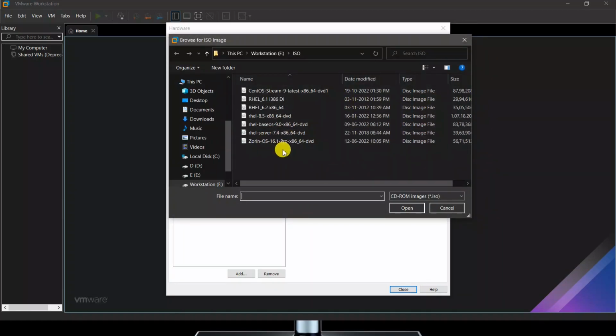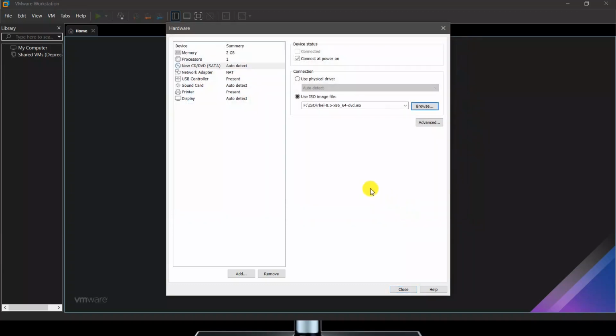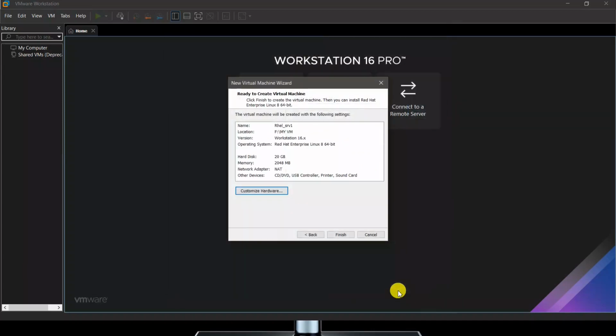Wherever you have your ISO image, just go to that folder and select your ISO image. Right now I am selecting 8.5. Click on open. Once it is done, we'll close this window. Just close it. And after this, click on finish.